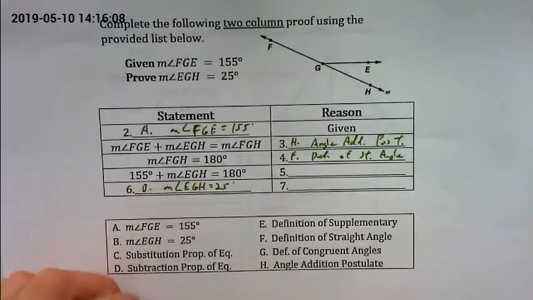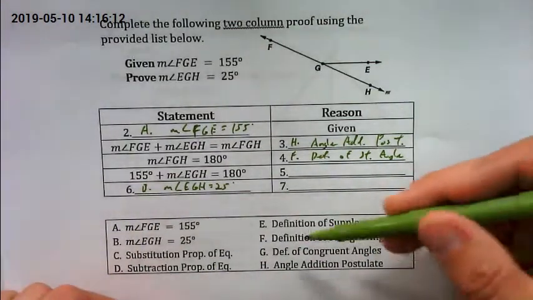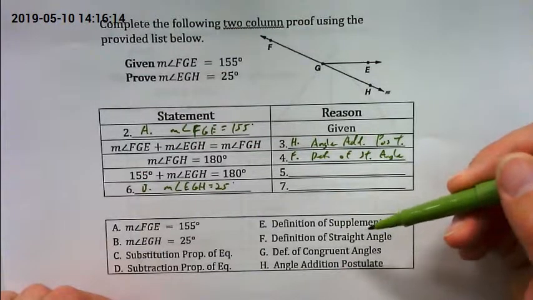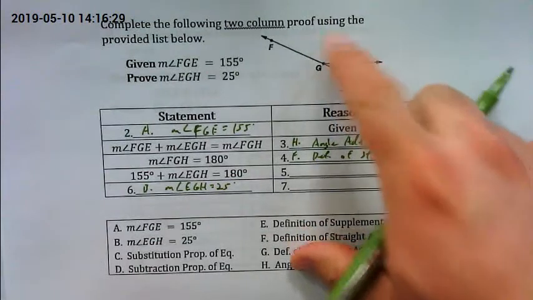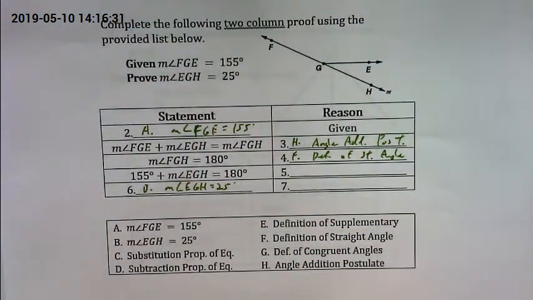If it was telling you to use definition of supplementary, you would have been given the two separate angle measures that you already knew were equal to 180. Did it give us two angles that we knew were equal to 180 yet? No, right? It didn't give us the two separate numbers. We don't have two numbers that we know equal 180, so that's not definition of supplementary.